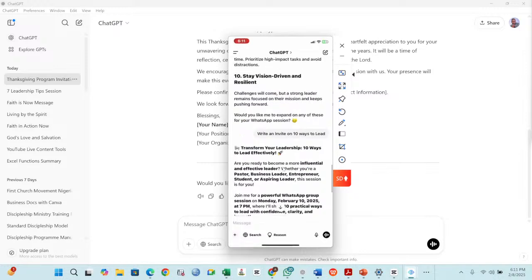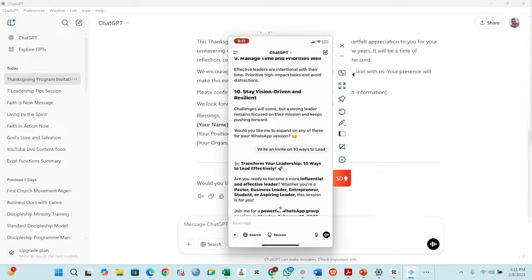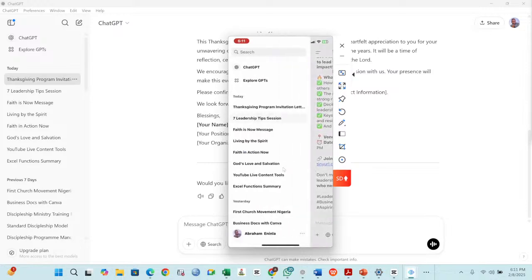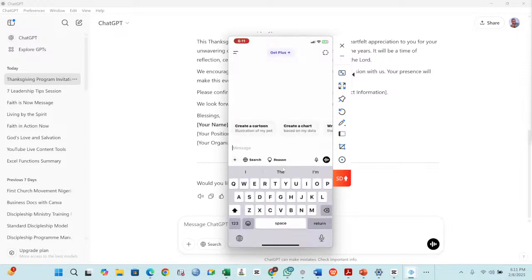Now, what I wanted to show you is, if you want to do a new chat, at the top left you see two bars, like a minus two. One is big, one is small. If you click on it, it will show you this. That ChatGPT first one is what I normally use. You just click on it and it will start a new chat.